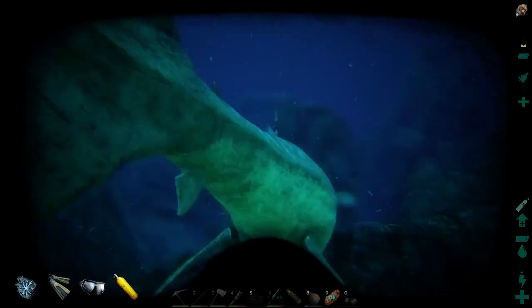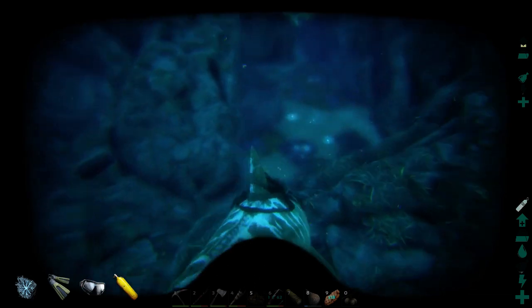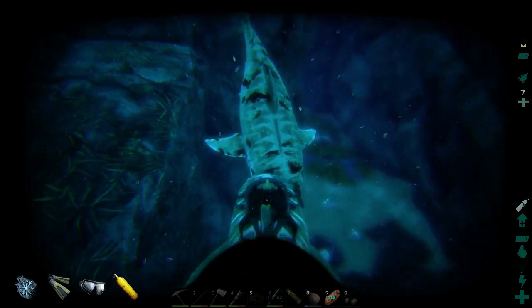Oh, there's a shark. Hello, shark. You don't want any of this. I can assure you of that, friend. Ooh, we're like twins, eh? Except I got white stripes and you don't. You're dead.